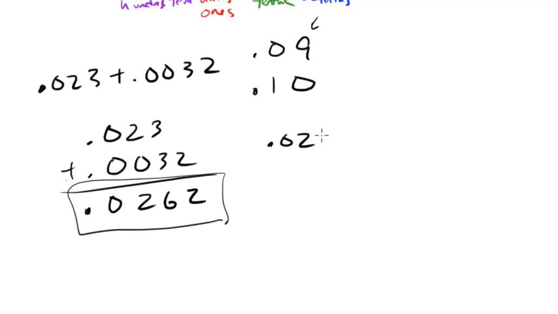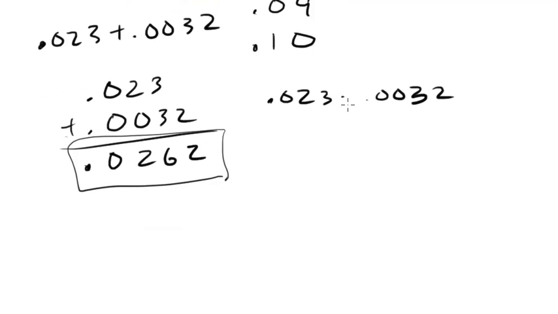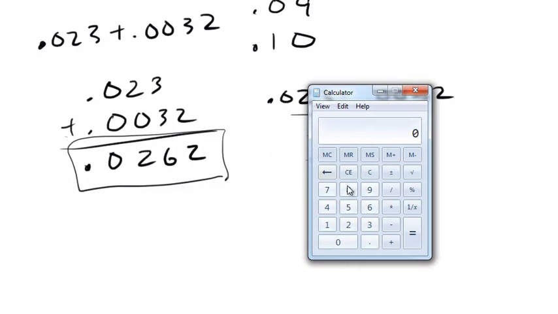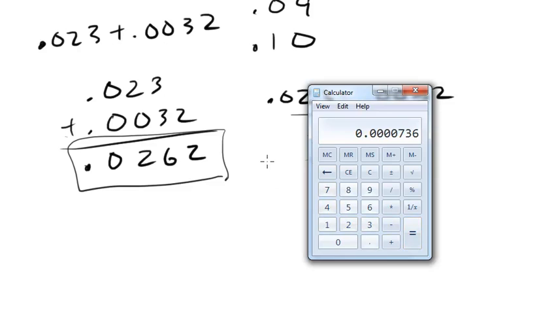When you multiply them, you just put them into your calculator. You could do this by hand, but it's just so awful and so long, and you can make more mistakes doing it by hand, that really your calculator is the best bet here. So if you multiply this out, 0.023 times 0.0032 gives us 0.000736.